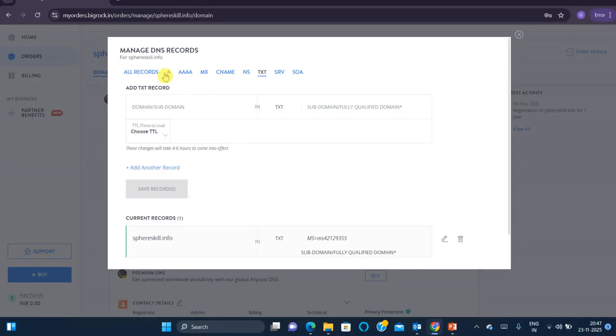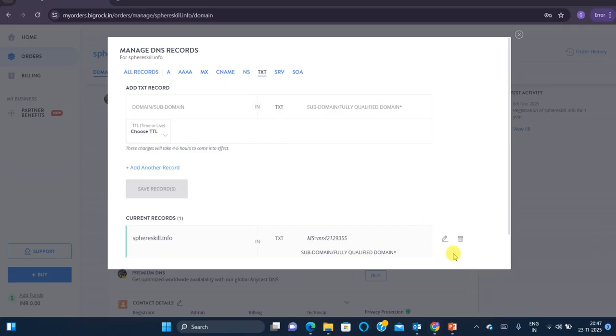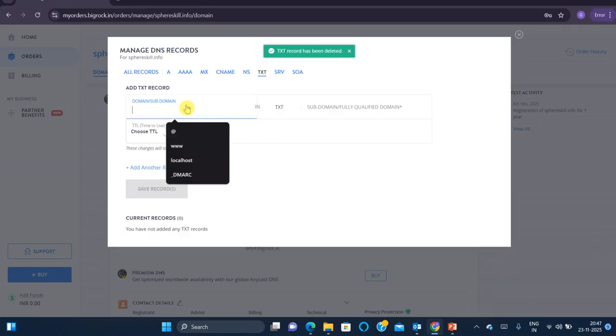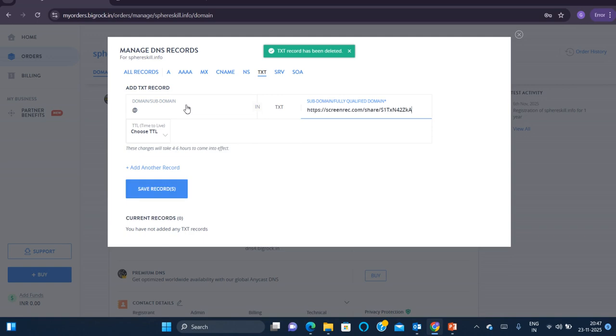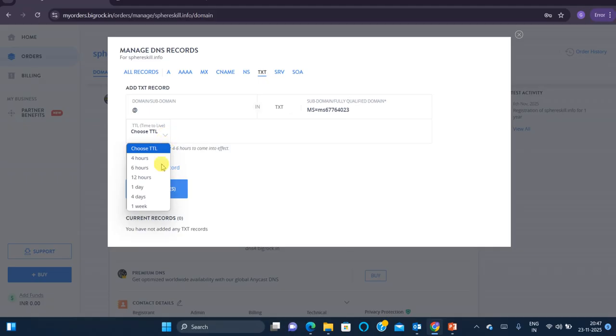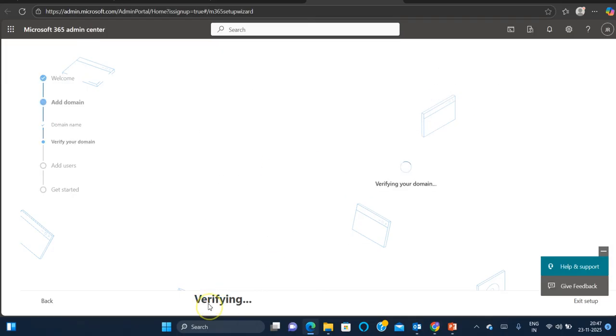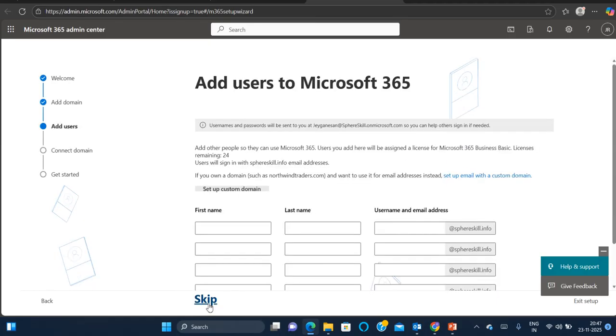So how to add it? We will go to our domain name and we have an existing record here, so we will delete it and then recreate it. Okay, so we will create it with @ and this is the record which is asked to be added. We will copy that record. So TTL, what is TTL? Time to live. The least time you provide, that time it will be live, and this record you can get verified. So we will save this record. So this record is saved. We'll verify this domain. Once you verify, if the DNS is resolved and it is validated, Microsoft will further allow you to proceed.